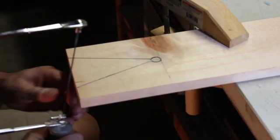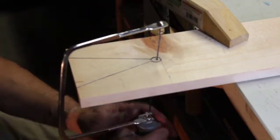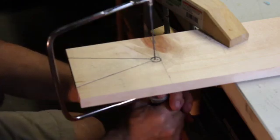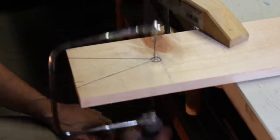Okay, I've reached the circle, and this is where you want to make sure that you're perpendicular, right? You can see if you bend it, it's going to be hard to make angles.